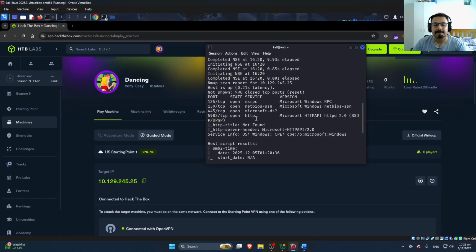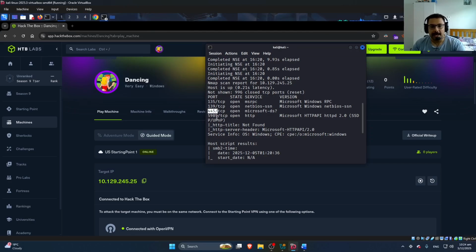SMB stands for Server Message Block, which is an old protocol that was developed by Microsoft in the 1980s that allows computers in the same local network to communicate and share resources with each other. And NetBIOS stands for Network Basic Input and Output System. So this is kind of a legacy or old port for SMB. We're not gonna target that as well. We're gonna be targeting this, the modern port for SMB.